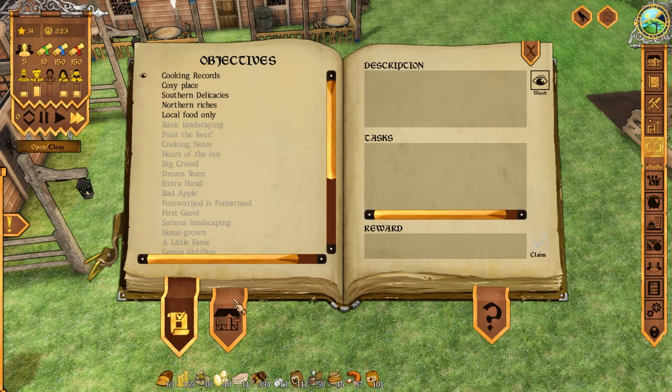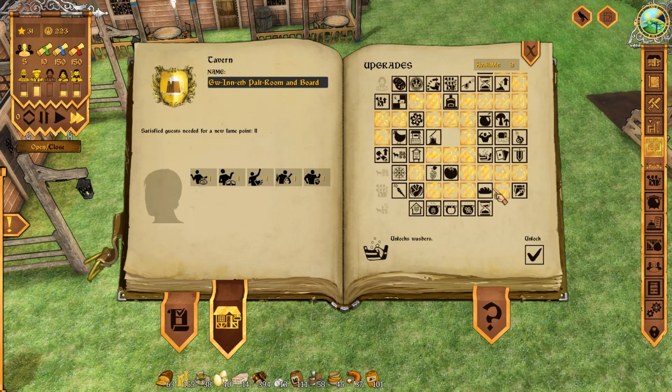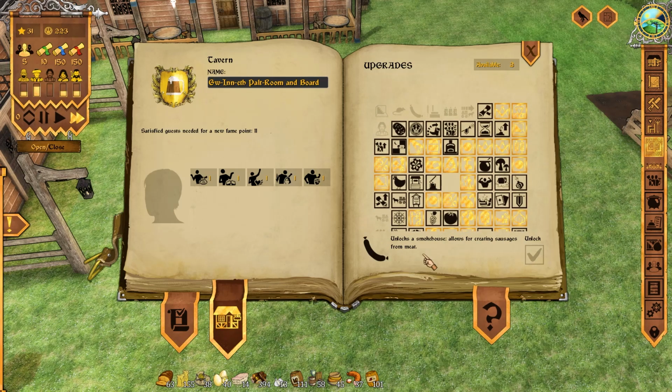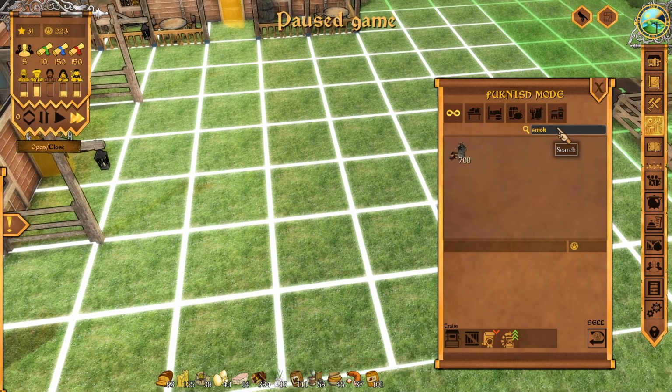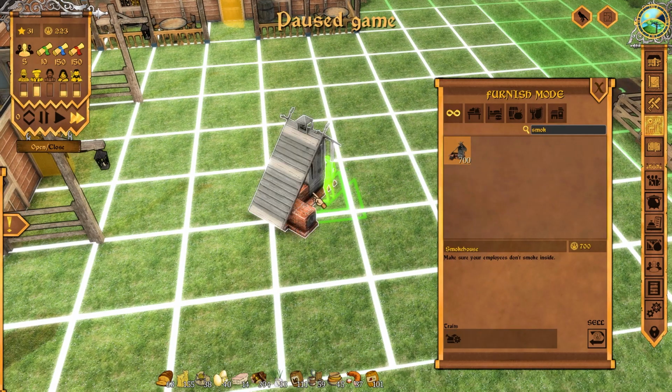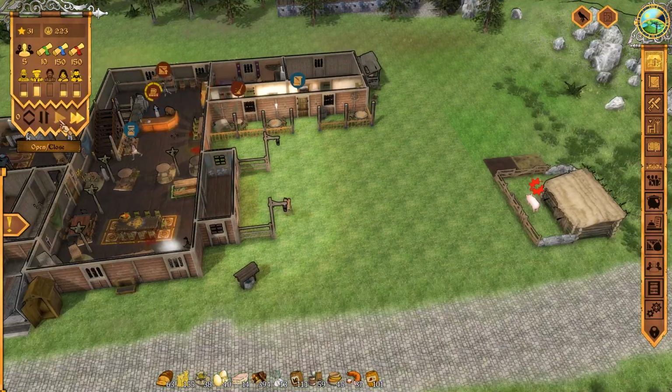Let's see what our unlocks are here. We've got 2 unlocks. There must be something somewhere that's how you make sausages. Right here. Unlocks a smokehouse. That's what we need. We need the smokehouse. So let's get a fee for outhouses, and let's unlock the smokehouse. Although I can't afford it. 700 doubloons. Very cool. Oh, this is delightful. Okay, so we just need 700 doubloons.